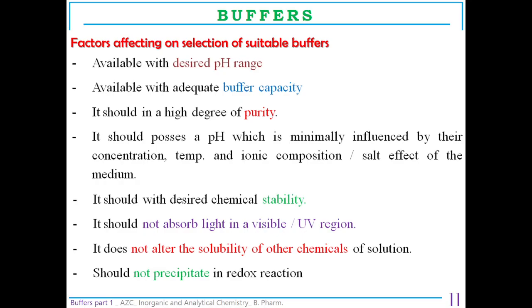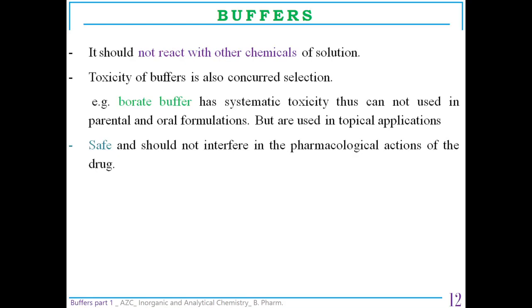It should have desired chemical stability. It should not absorb light in a visible or UV region. It does not alter the solubility of other chemicals of solution. Should not precipitate in redox reaction. It should not react with other chemicals of solution. Toxicity of buffers is also a concern in selection. For example, borate buffer has systemic toxicity, thus cannot be used in parenteral and oral formulations. Only used in topical applications. Buffer must be safe and should not interfere in the pharmacological actions of the drug.